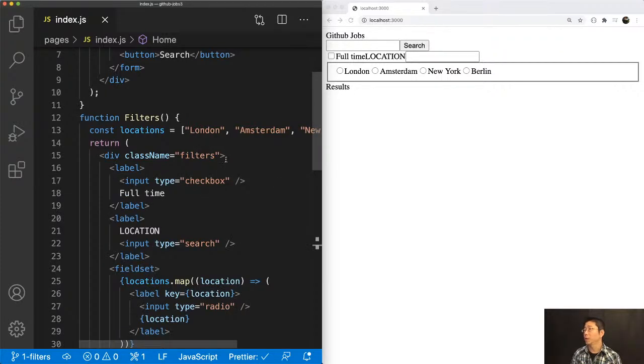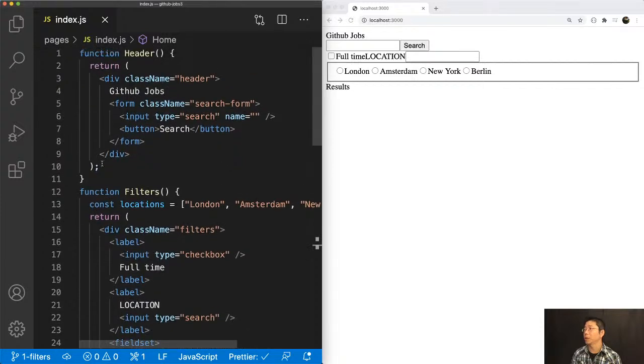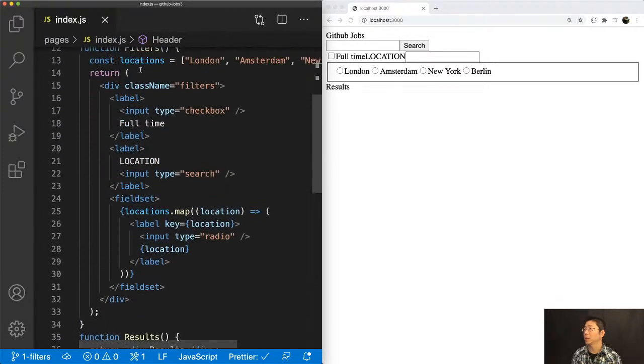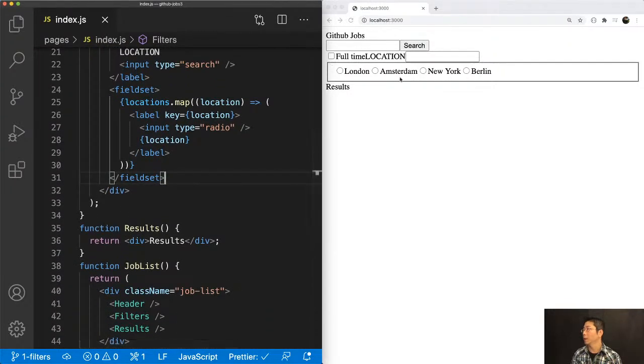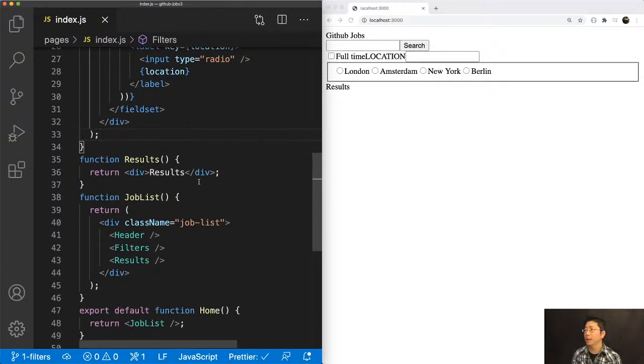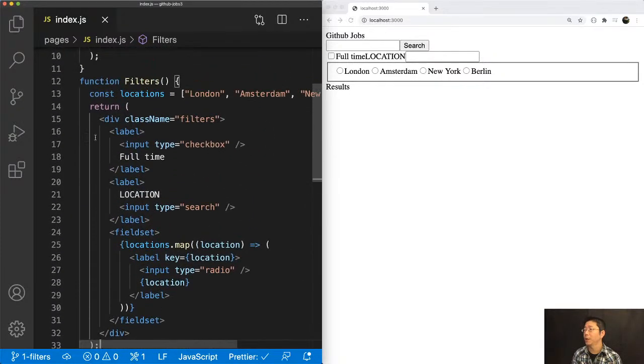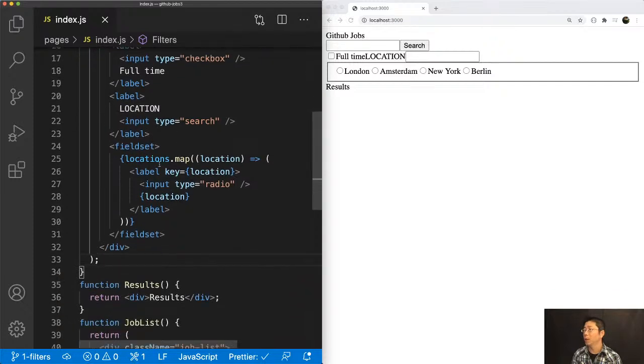And it basically populates this header with the form, and also the filters, with some HTML elements right here. And what we get is what we can see on the right. Of course, these are not beautiful. These are not really what we want to see as the final design. But the idea is that whenever we make a change in those components, we want to see it immediately on the preview.